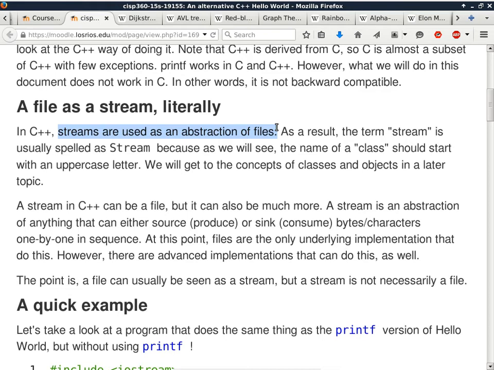When you are moving on to CISP 360, which is called object-oriented programming, your professor will try to emphasize doing things in a slightly different way. You will be using objects. Okay, so you'll be using objects to get things done, and that's why we have to describe this different way of doing it without using printf.